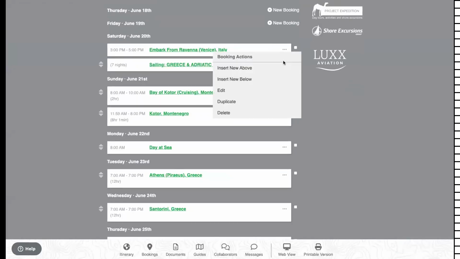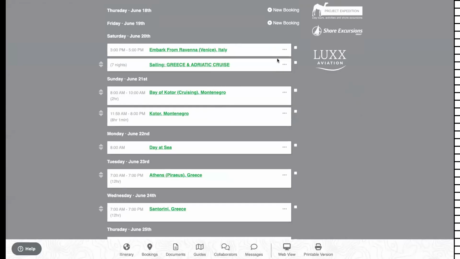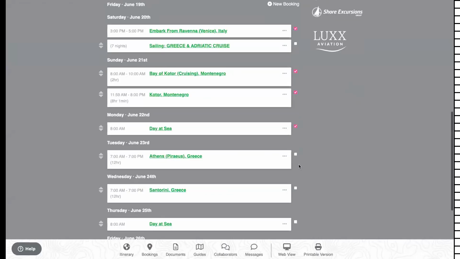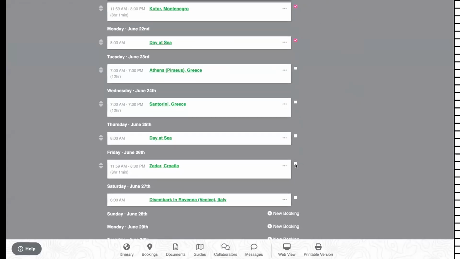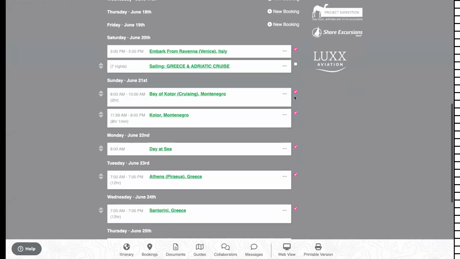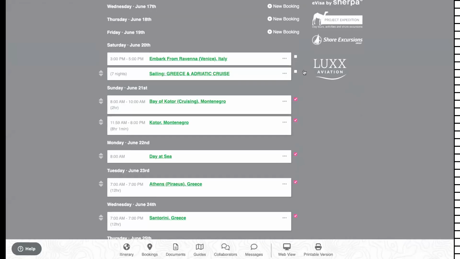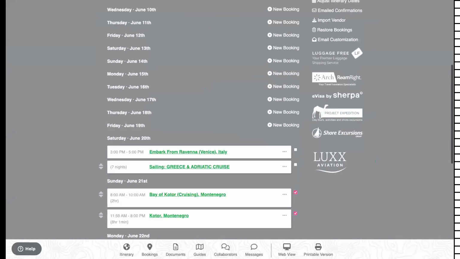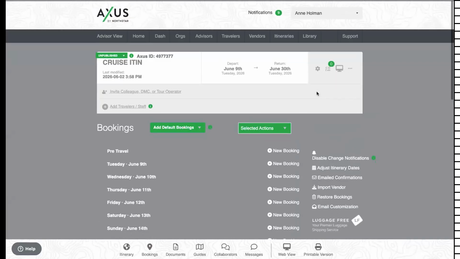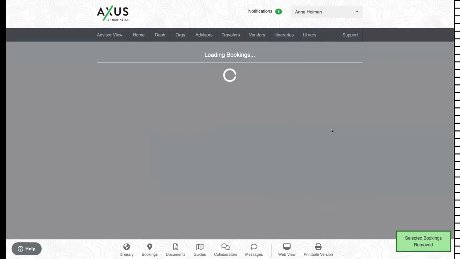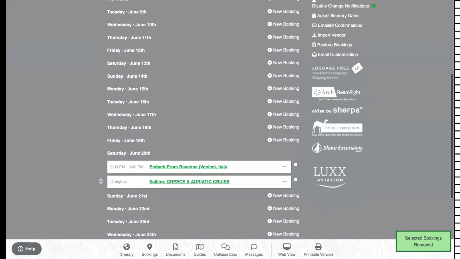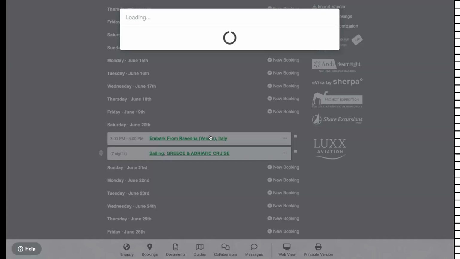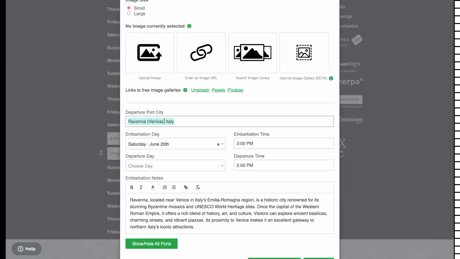So if I were to just do a multi-delete, at the end of it, it just might be too much work. I'm going to delete everything except for embark, disembark, and the sailing name, and do a multi-delete. And then I'm going to go in and remove everything from embark and disembark.